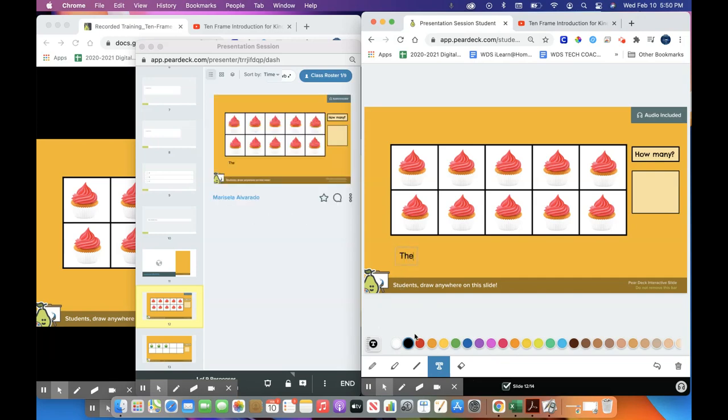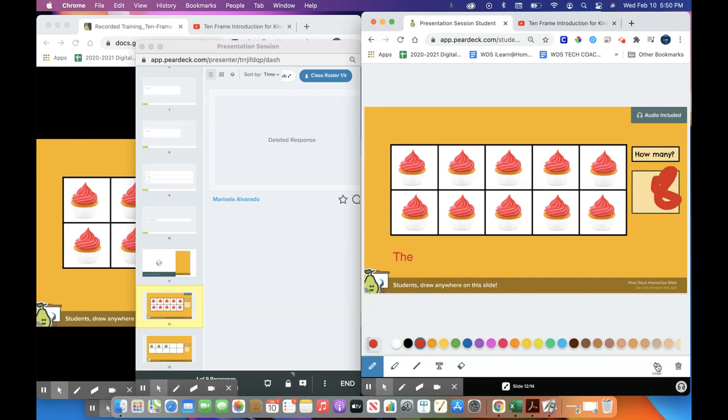So you also have that option. They can change the color. They can change how big they want that text box to go. They might need more space, so they can stretch it out. And then we have the eraser. So let's say I did write something here. They would have that eraser. And right here also, you'll be able to choose how thick you want that eraser. So if you were to put here an 8, something to that matter, that's how that would look. And here, of course, is your undo. And then if you click here, as you saw, it'll just clear the whole page.